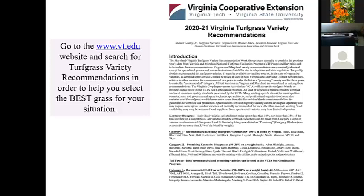They're replicated, and you look at the big geographical triangle that we use. You're all actually closer to College Park, Maryland than you are to Blacksburg, and we work with the University of Maryland putting together these recommendations, because what I do in Blacksburg doesn't necessarily apply to you all, and it definitely doesn't apply very well to what's going on at Virginia Beach. So all of our data are combined, and you'll always be able to find this on the Virginia Cooperative Extension website.